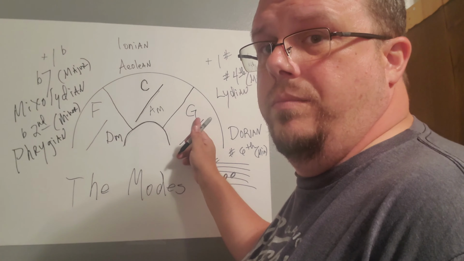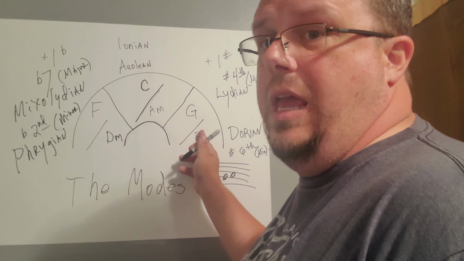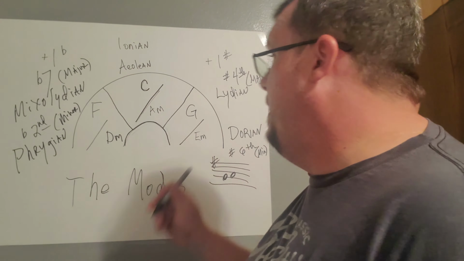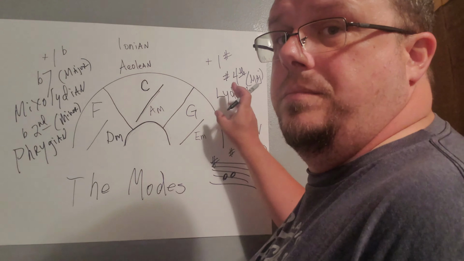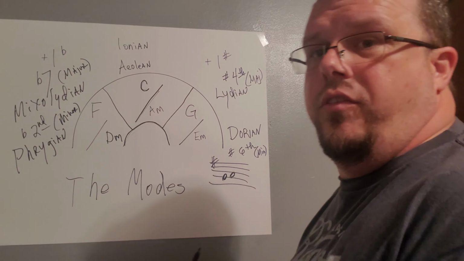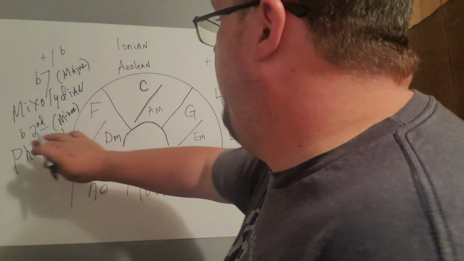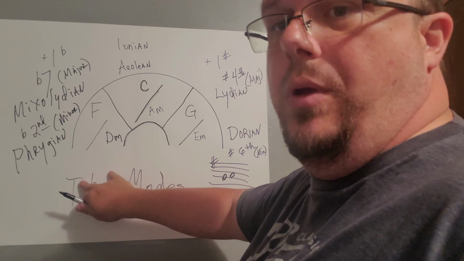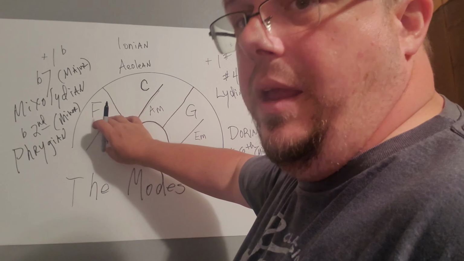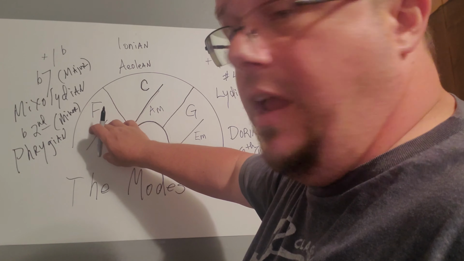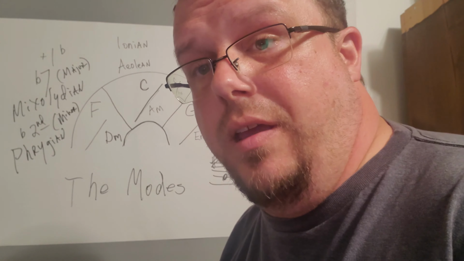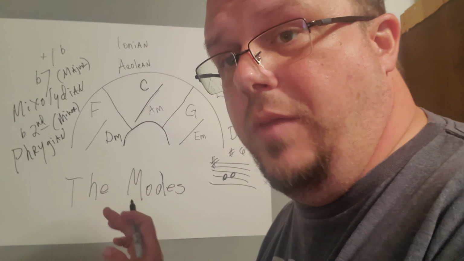And it works the same way if you go this way. So let's say you're in G major and you transpose down to C major, but you keep the tonal center at G. You are now in G Mixolydian because that's the reverse relationship of it all. Whenever you take away a sharp, that has the same effect as flattening the seventh. And it's the same way with this. So hypothetically, if we went down here to B flat major and went up to F major, what that's going to be like is sharpening your seventh scale degree if you keep your tonal center at B flat. But I'll get to that a little bit more in detail in a future video. That one does deserve its own video.